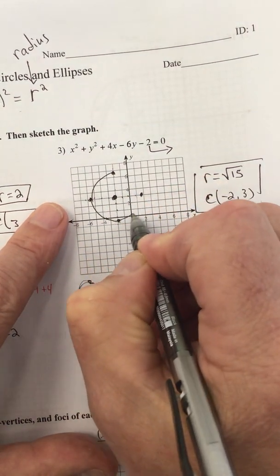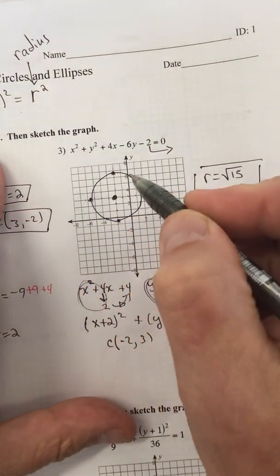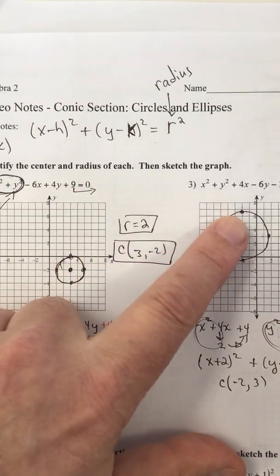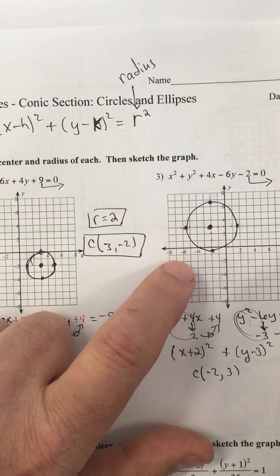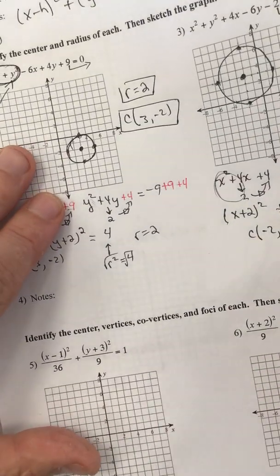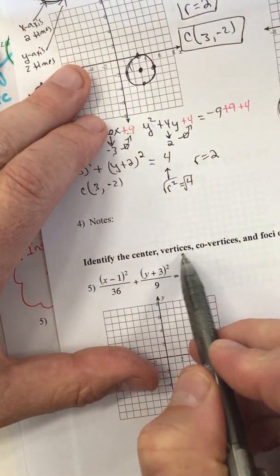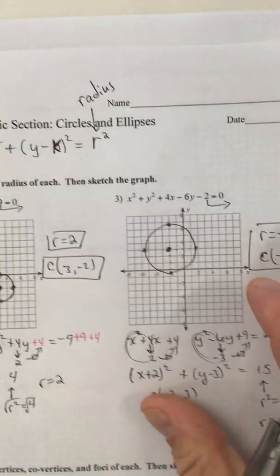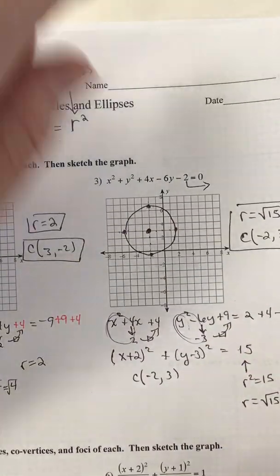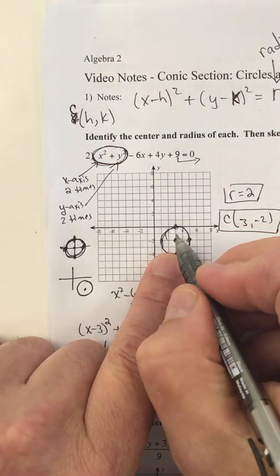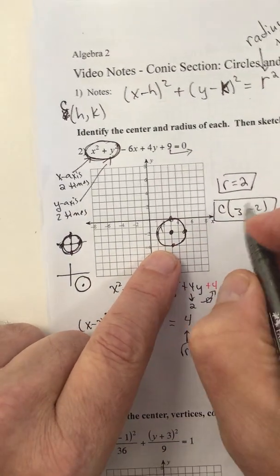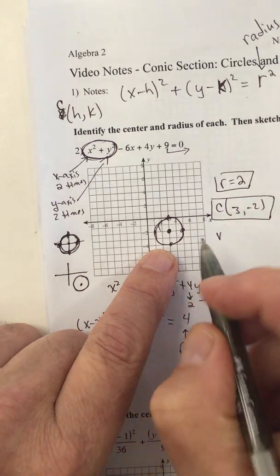Now, I don't have it on here. I meant for us to identify those points. So those are called the vertices. So let's add that in there. I have it in the other equation, other questions, the vertices and the covertices. So I will ask you to do that, to also have the vertices. The vertices are these points. So let's add it on this one over here. Now notice, so we'll just call these the vertices.